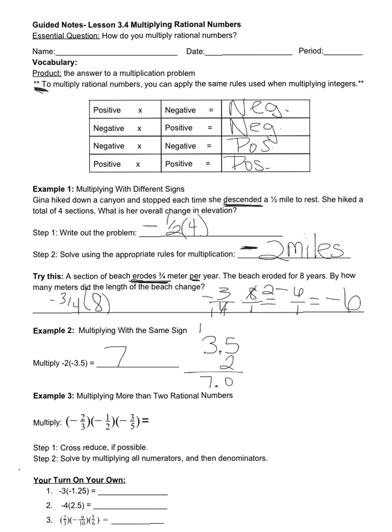For our third and final example, here we're going to multiply 3 rational numbers together, and we have fractions. So we have negative 2/3 times negative 1/2 times negative 3/5. Now before I do any actual multiplying, this is where I'm going to look at the sign of my factors. So I have 3 negatives, so I know that this first negative times the second negative, that's a positive, times the third negative, I know that my answer is going to be a negative.